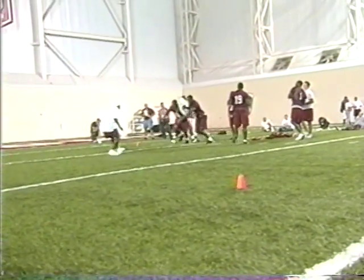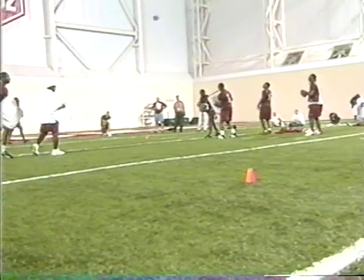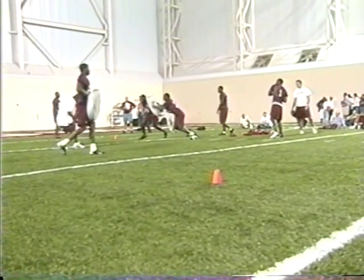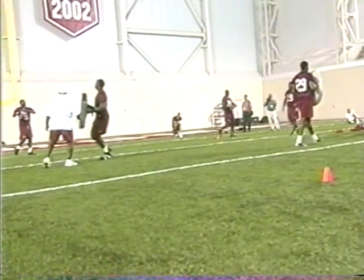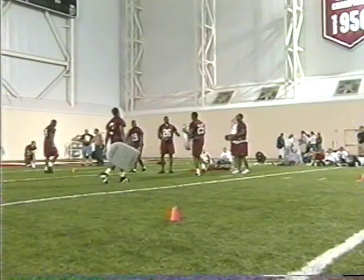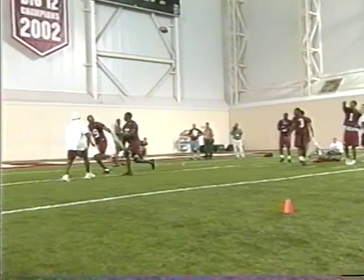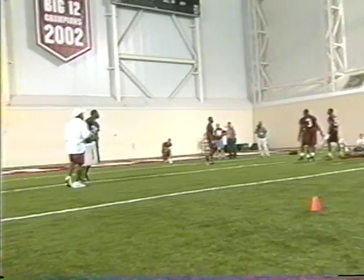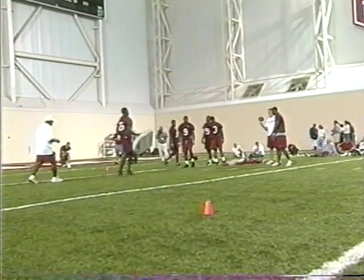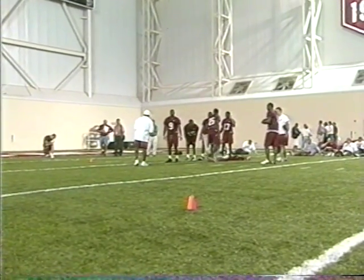Ready, go. Squeeze, squeeze, squeeze, Mark. Ball, react. Good. Ready, go. Squeeze, squeeze, react to ball. Ball. Good. Ready, go. Squeeze, squeeze, react to ball. Ball. Good. Stop. All right. And generally, that's how we work our release drills. Next, we'll go to blocking.